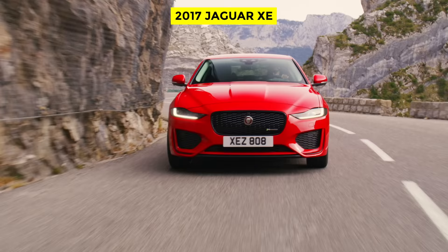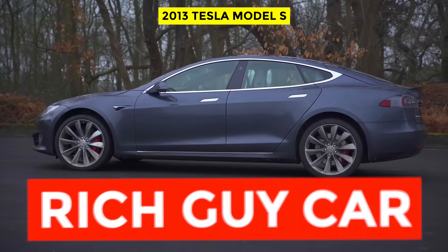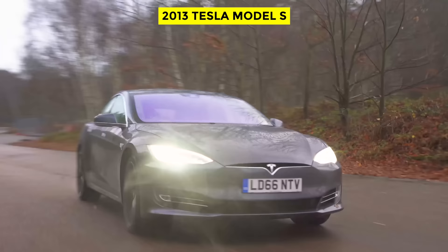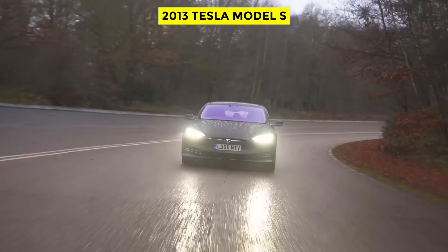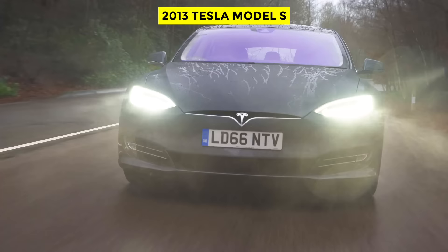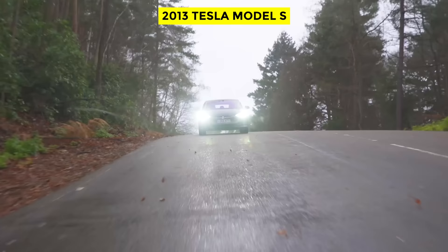The 2013 Tesla Model S. The full-size electric Tesla Model S is a bit of a status symbol, and most people don't realize just how inexpensive they could be, making it a great addition to this list. The Tesla Model S comes standard with a 60-kilowatt battery, with a range of 210 miles, a top speed of 130 miles per hour, and can go from 0 to 60 in just 5.5 seconds. The starting MSRP is $66,000, but taking advantage of tax credits, lower running costs, and the fact that you can get a used model for less than $30,000, the Tesla Model S will make you look rich for pennies on the dollar.